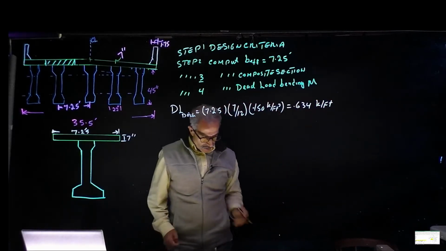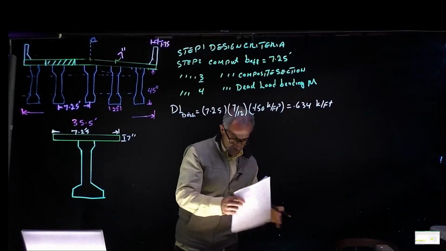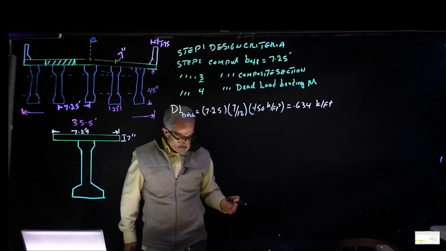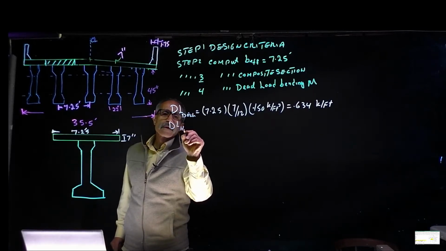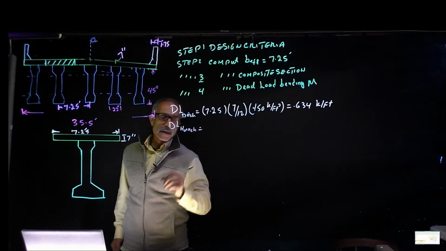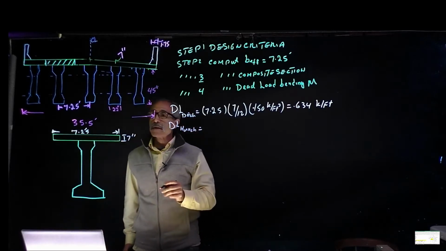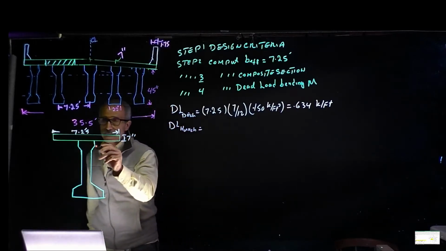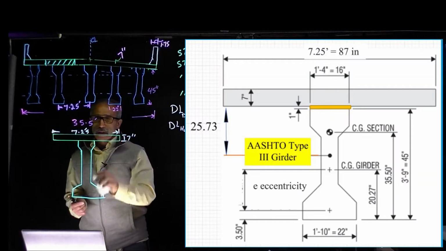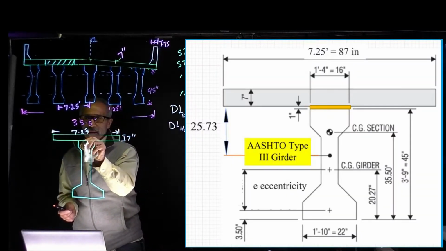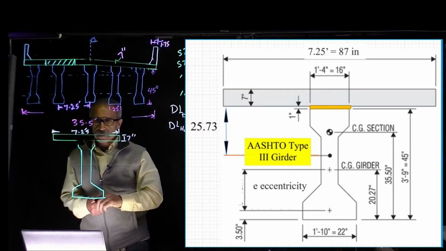Next, we're going to go ahead and calculate the dead load of the haunch. And that's a 1-inch concrete. So the haunch right here, this distance right here, I didn't do the haunch right there, so let me cut this out a little bit. There, make this a little bit shorter.